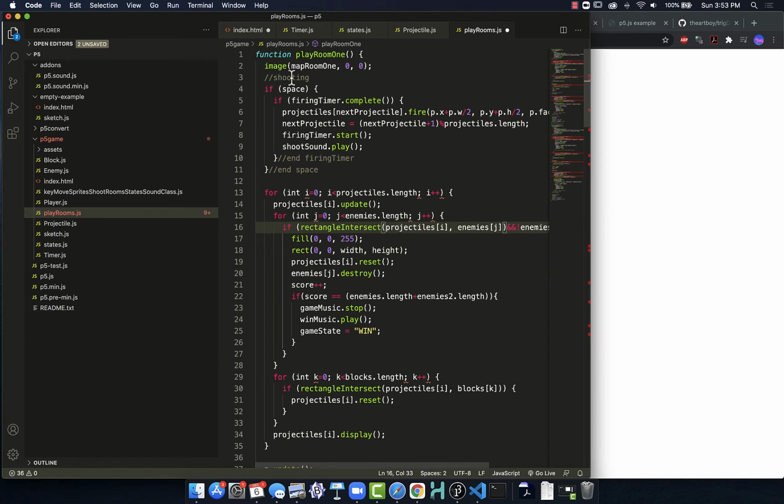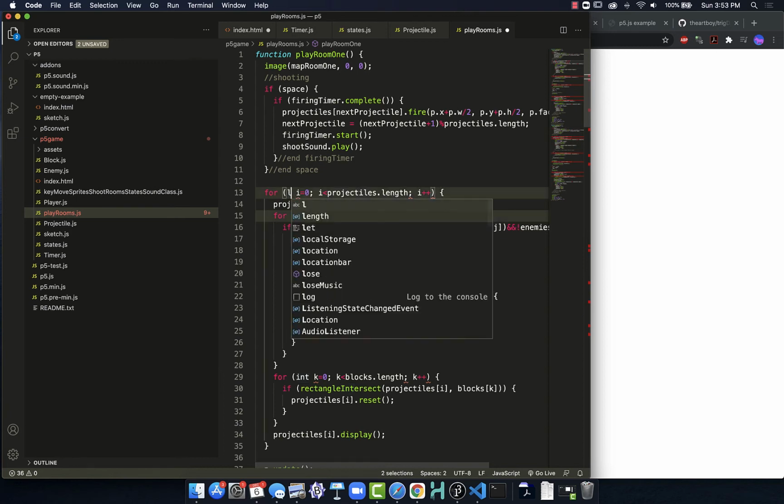Fortunately, these are super repetitive as we're working with them. So that's going to be a little bit challenging. Now, these values, as we're referencing them, are not class values. These values are the values coming out of the main JS file that defines our whole project with setup and draw. Because of that, it's not a class, so we're not going to add a whole lot of thises. But what we are going to have to do is see everywhere we have an int on these loops, that's where we can change that to let.